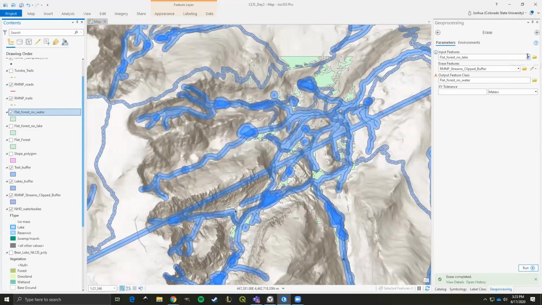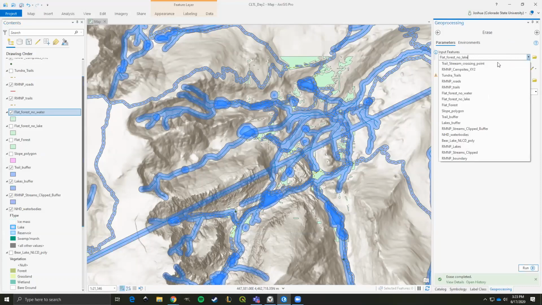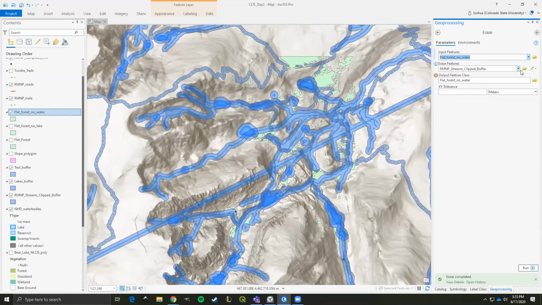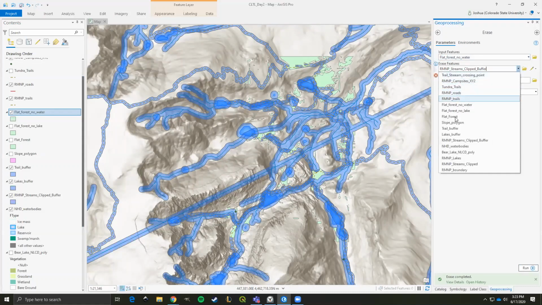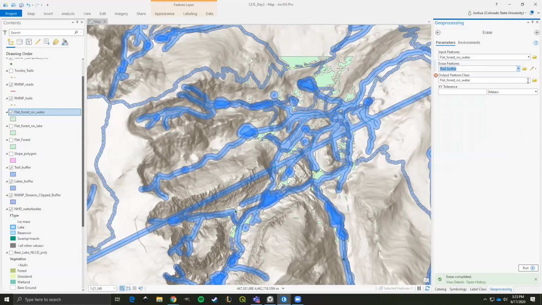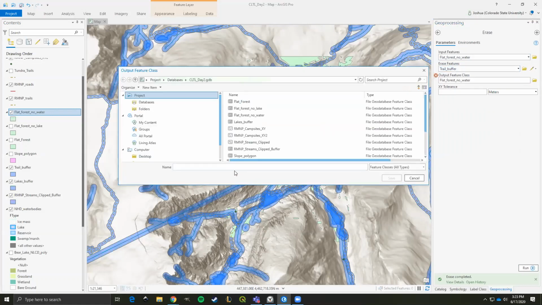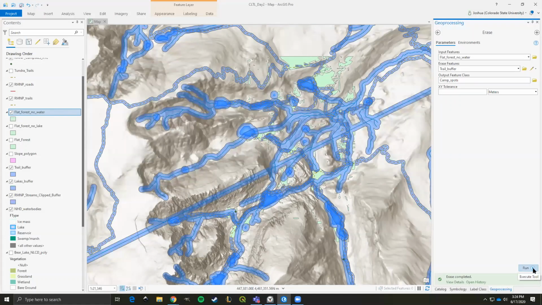So with erase, we can stay in this geoprocessing window, and the input features will now be flat forest, no water, and the erase features will be our trail buffer. And we'll name this camp spots. Because this is the final layer that includes everything that we want.